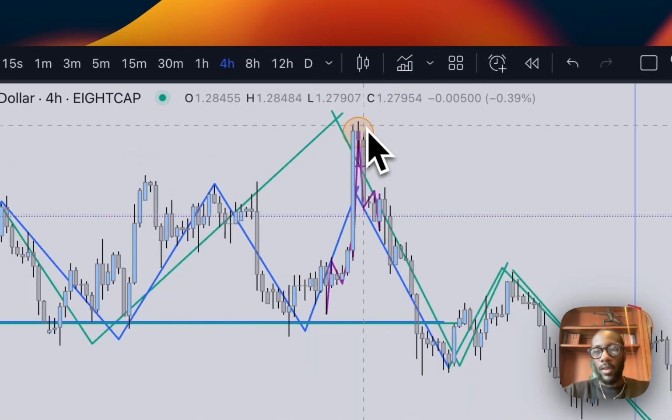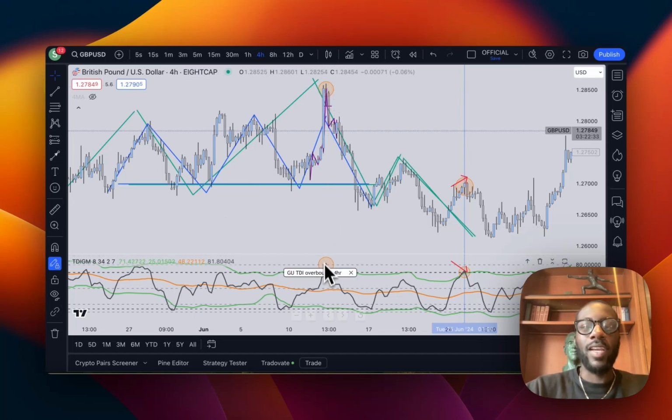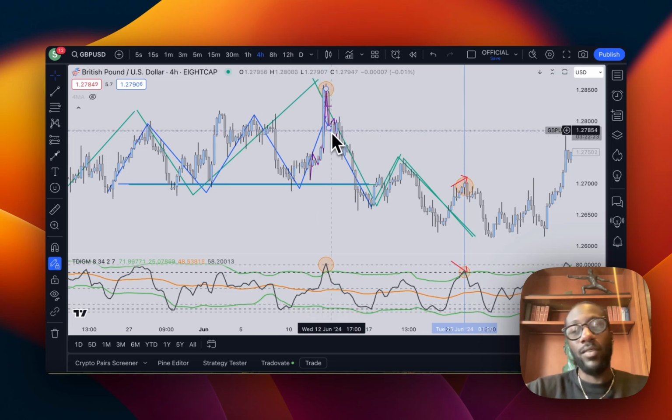And so all that together would give me the confidence to know that we're coming down. And the thing is, some patterns just look better than others, and in particular market conditions. So this is a very clean 1 hour, 4 hour TDI in this sense, right? Where the 1 hour and 4 hour lined up exactly, it formed the exact kind of pattern that you want to see. And so honestly, had you just gone in with that indication right there, there's a high likelihood it was going to play out well.